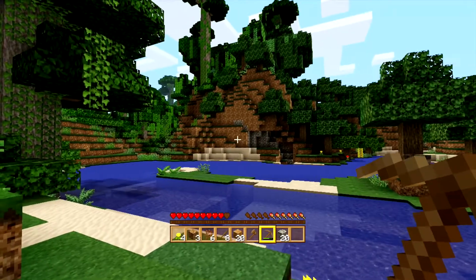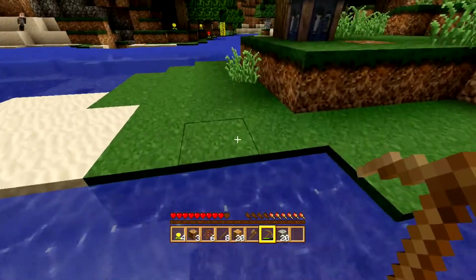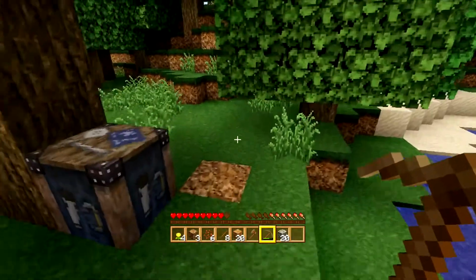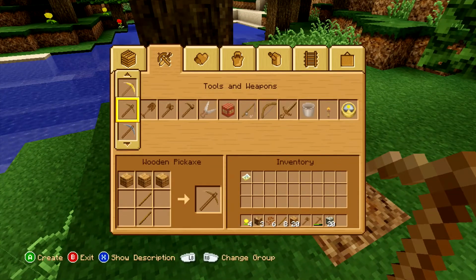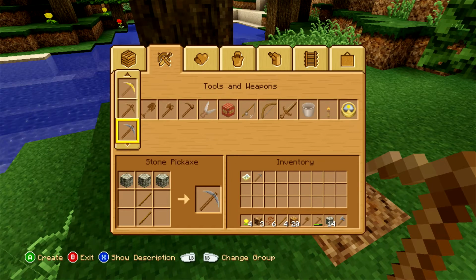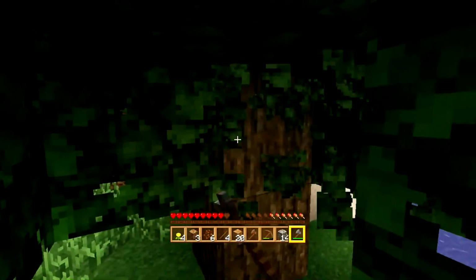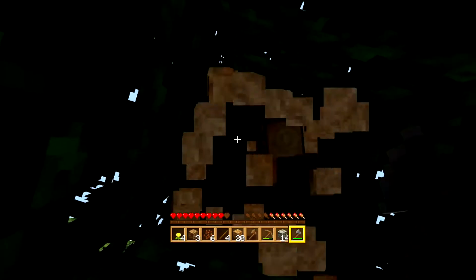Would be even better if... I have such a good idea. I'm so excited. Okay. Let's go here. What is that noise? That was creepy. Alright. Got this axe. Now it's time to get some wood.